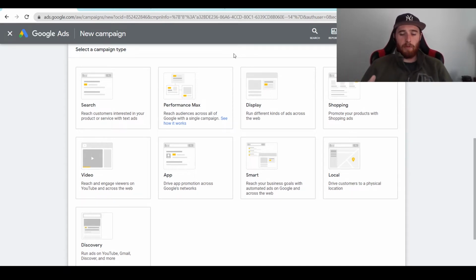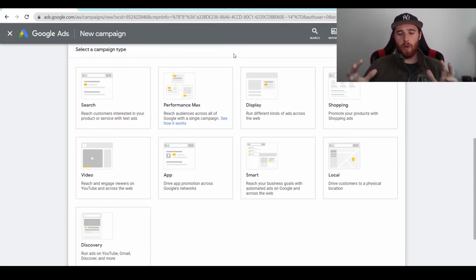And this is really good for people who aren't that aware of Google Ads and they're not that used to using it. This is probably the best way to get into Google Ads. That or maybe a smart campaign, depends on how good you are with computers. And it's really good if you don't know what you're doing. Performance Max allows you a little bit more control than a generic smart campaign. You can customize content, you can customize a lot of stuff that you can't in a smart campaign. But that being said, they generally don't perform better than search or display campaigns.